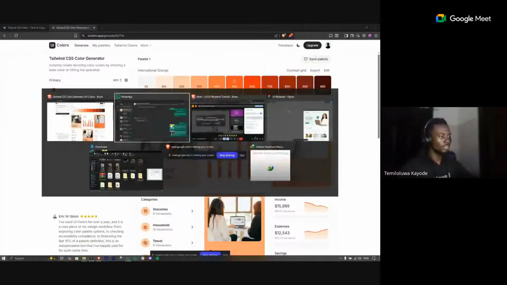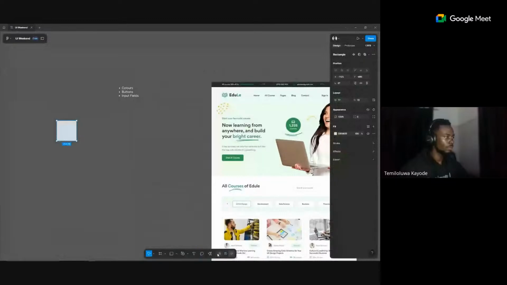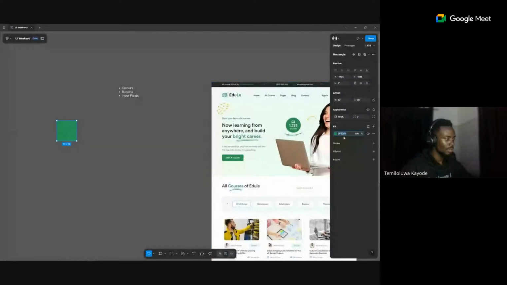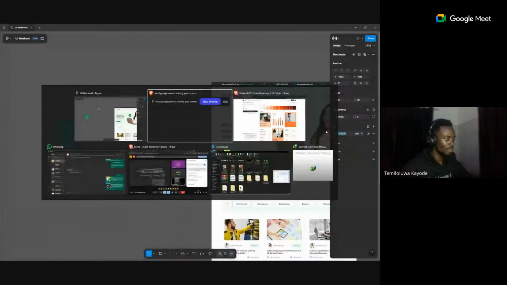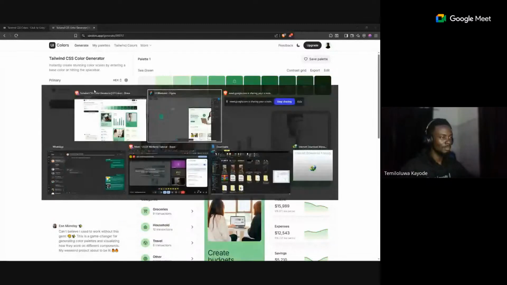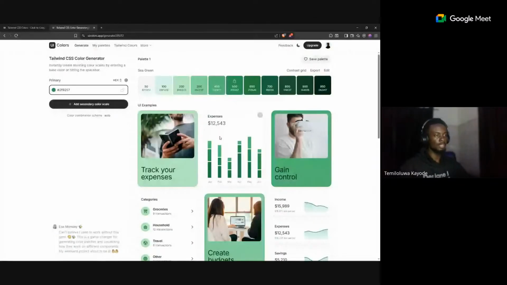Where's Figma? Let me pick out this color. I hope I'm not complicating things. The idea is to make life easy and explain things, but I'm hoping I'm not complicating life. I'll show you the easy parts, but I want to first explain.